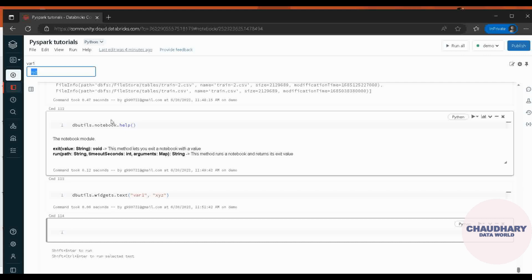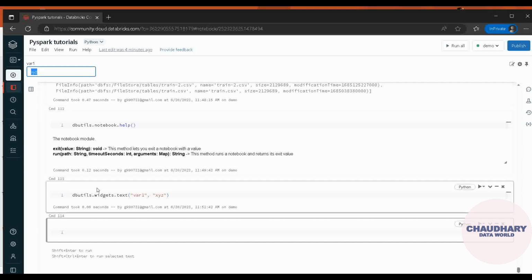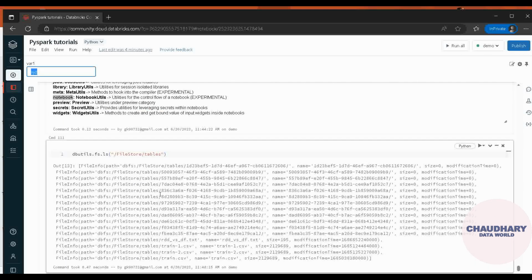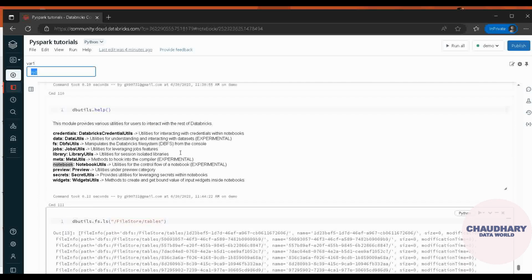There are multiple things in that, such as how we can create a mount. There is a mounting concept in Databricks too. After that we have this widget concept. How we can use all these things from the outer environment, that is, how we can use them in a real case scenario, is a separate topic which I will cover in a separate video. For now, just take a look at the functions we have in dbutils.